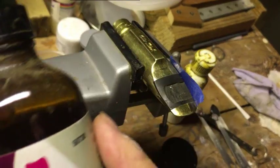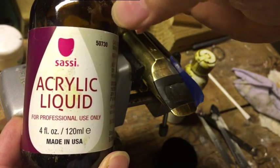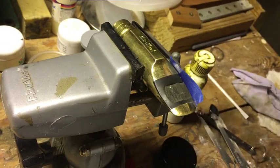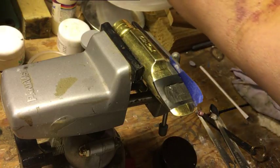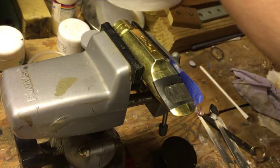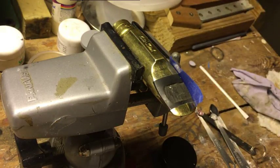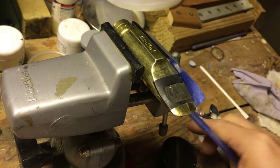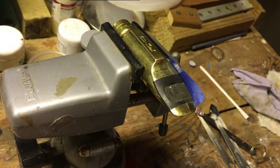And then the monomer. I have used a cheap monomer, but it didn't work so well. It's better to spend a little money and get a real one. The Sassy is very good. I put it in a little squeeze bottle. The way fake fingernails usually work with this is they use a brush, and I used to do that also. They take a brush, get it wet with the monomer, and then you dip it into the powder like an inkwell and brush it on.